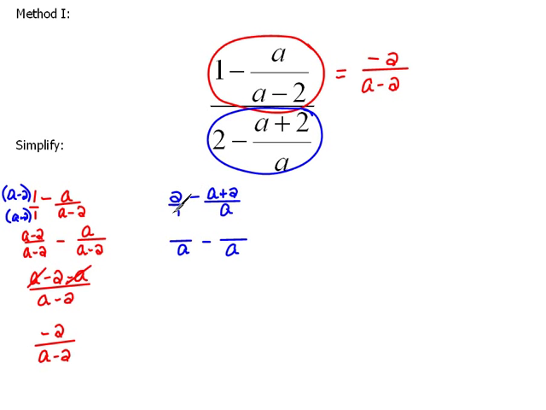And we're just going to create equivalent fractions using our same old fraction rules. So what do we have to multiply one by in order to turn it into an a? That would be a. So we have to do the exact same thing to the numerator. So a times two would be two a. And then we have the second fraction, which already had the common denominator. So that would be a plus two.